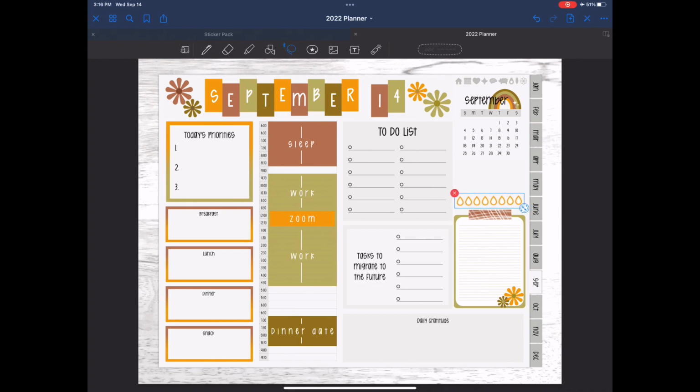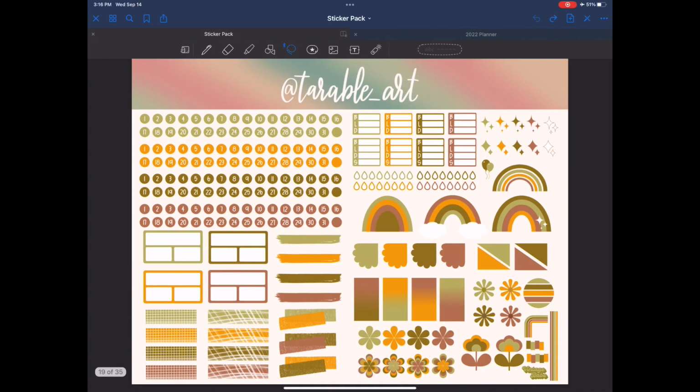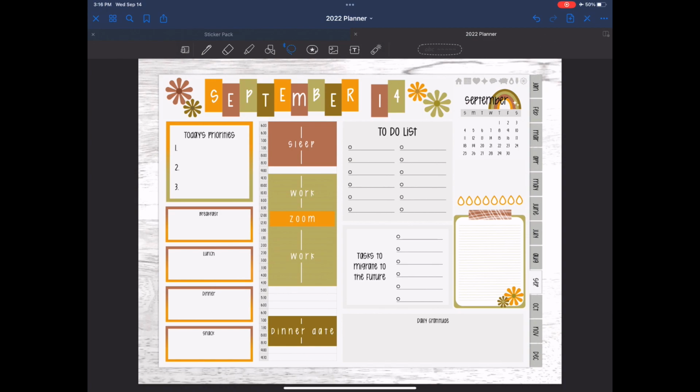So I've just decided I want to track my water consumption here, but I also want to add a little bit of a design element. So I'm going to take these stripes. I'm kind of obsessed with them. I just really love the way that they elevate any of my planner pages. So I'm going to paste this in here, and then I'm going to grab the picture tool and tap on it, and I'm going to rotate it and just size it how I want it. And I didn't want the yellow touching the yellow, so I've just rotated it again. And I like that. I think it looks nice.